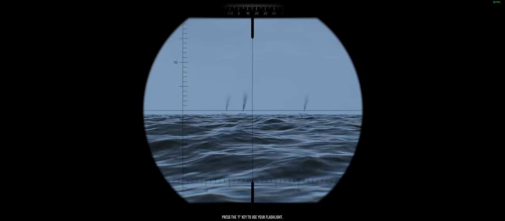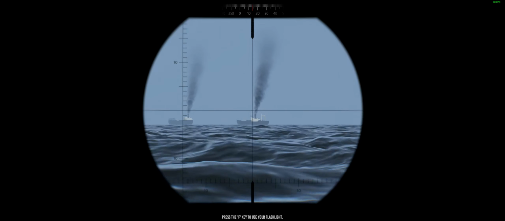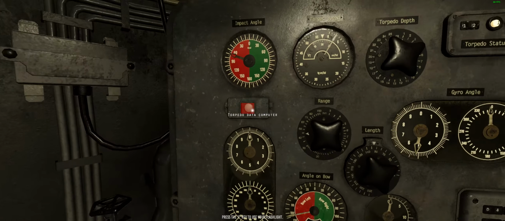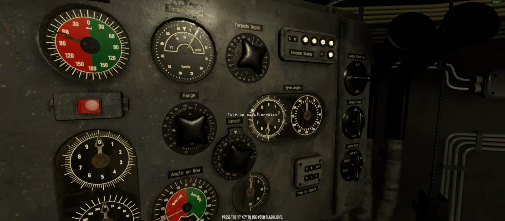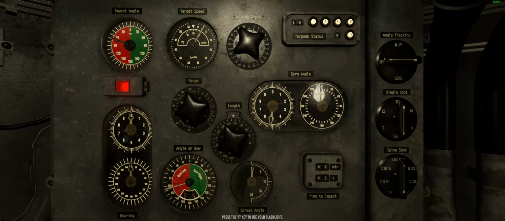Okay, let's see if we can't hit any ships. Torpedo away, 1. Wait, what's happening? Warning light's not on, is it? Torpedo select, we've not selected this, so attack periscope, here we go.